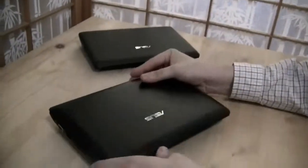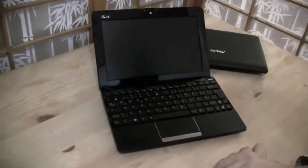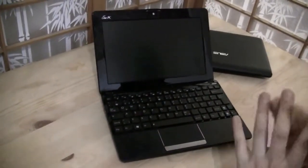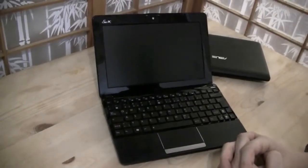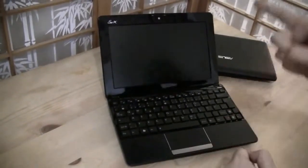And now let's open this, because I like companies that are really listening. Especially on our Netbook News site, we did a couple of articles asking our readers, what would you like to change on a netbook, and we especially did something like this for ASUS, and about 90% of the people told us we want to have a non-glossy display.